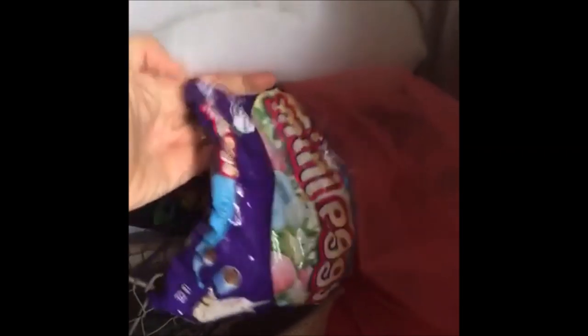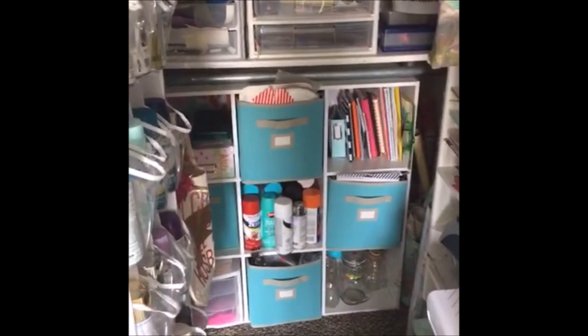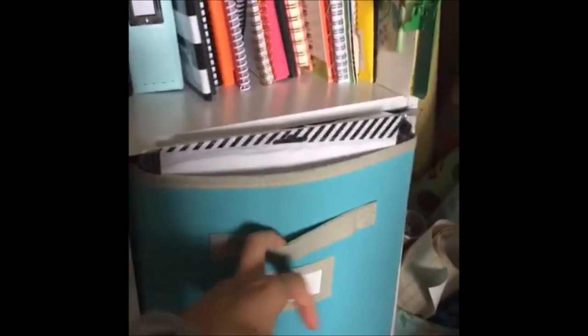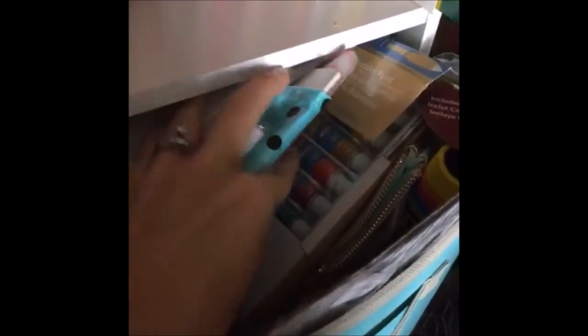This is an ice spike quilt I've been sewing since four years ago — one day I'll get it done. This is kind of my scrapbooking section, but since I don't scrapbook anymore I need to figure out what to do. And you want to see the best part? I was cleaning out and found a bag of Cadbury Minis — that's what happens when you're a hoarder! It pays to be a hoarder. Down here is a shelf from Home Depot with little notebooks, and whenever I go to blog conferences and get duplicates or things I don't use, I stick them in here for giveaways.